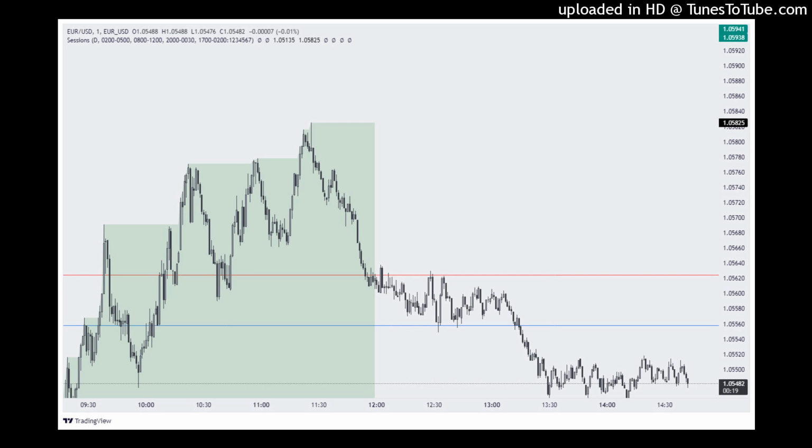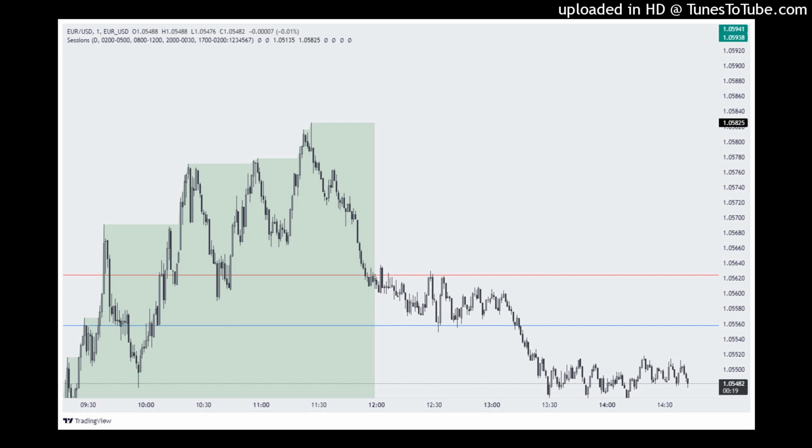So, top-down analysis. What do we actually start with? I have 3 rules that I want to go over before we actually dive into the chart itself. The first rule is the closest PD array on any time frame. So I'm just going to note the closest PD array on any time frame. Then we have number 2: FVG to work with. It's the second rule. Then we have the third rule, which is context on any time frame again. So we have the first one, closest PD array on any time frame. The second one is fair value gap to work with on any time frame. Then we have context on any time frame.